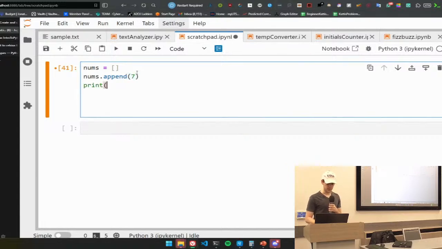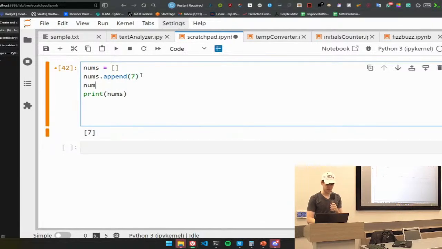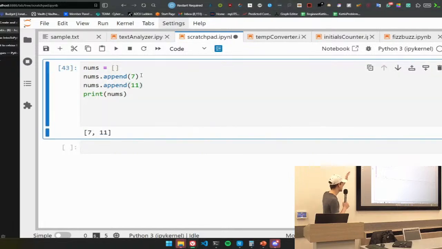And if we print nums here, now our list contains 7. What append does is it always adds to the end of the list. So if we then say nums.append 11, our list contains 7 and then 11.